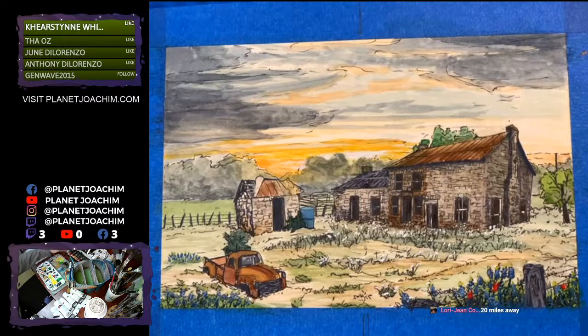20 miles away, huh? Not bad. It's an average drive for a big state. It's a short drive, actually.